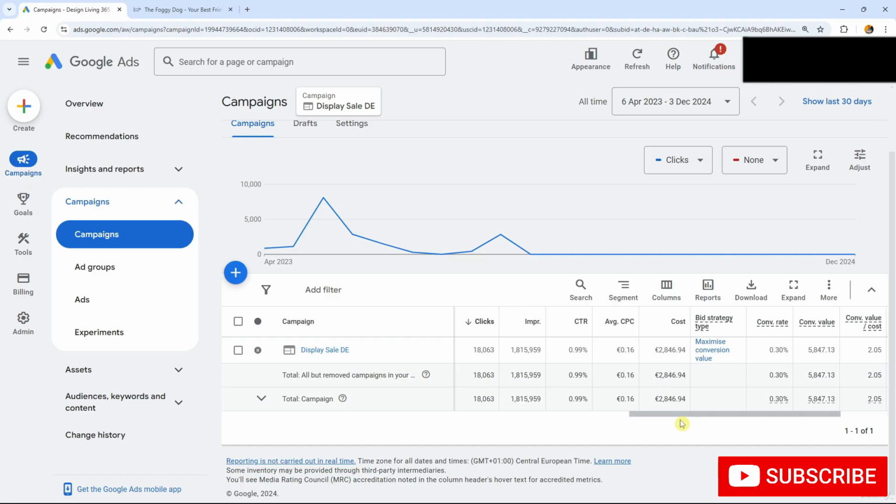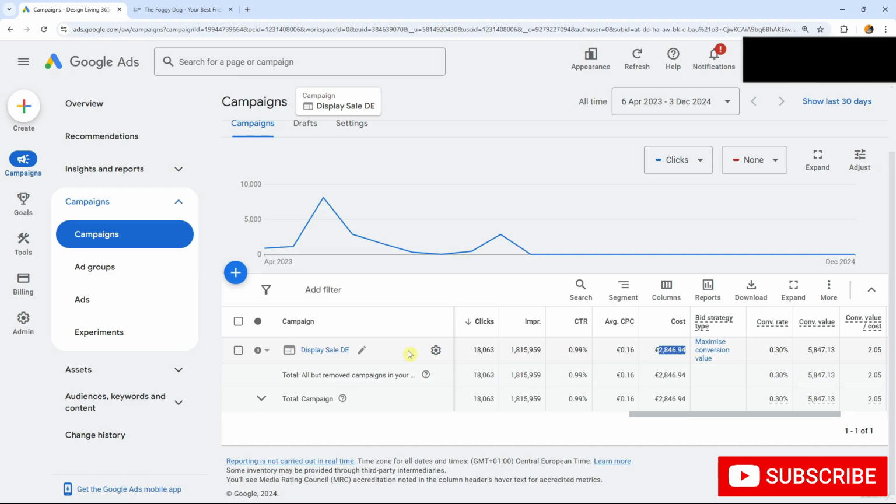For example, here I would see we have costs of about 2,900 euros, and in Shopify or Google Analytics, this would be tracked. So it would probably say in Shopify, this Google Ads, or in Google Analytics, the Google ad number 7, in this case called display sale DE for Germany, made a profit of, let's say, 2,000, and you spent 2,800, this wouldn't be good, or at least it wouldn't cover the costs.